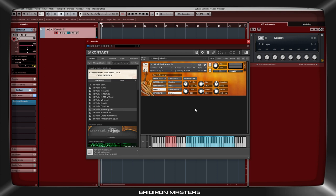So this would probably give some different flavors, different sounds to a violin solo. Or if you just want to Mickey Mouse the heck out of whatever you're writing. I guess this is an arpeggiator, which if you can't write your own arpeggios, I guess you can use this.